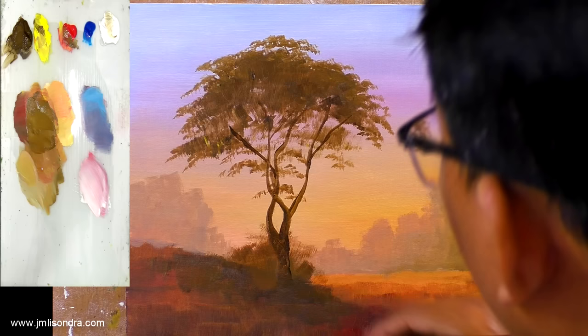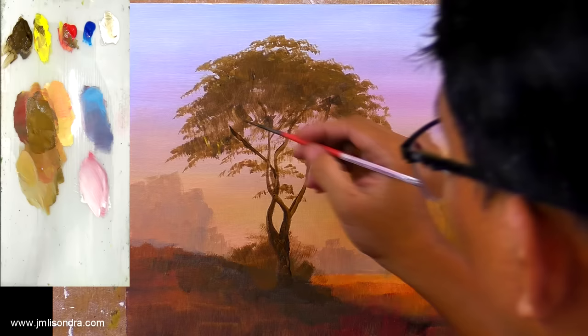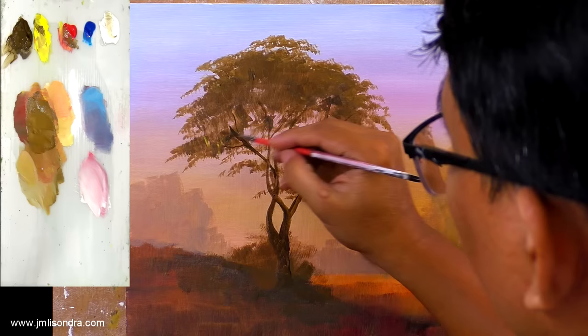I'll be using now the liner brush, this one. Yeah, I think my light is still blinking, everyone. I hope that it's not so much obvious in the camera. Okay, I think it's fine. So I'm gonna use this liner brush, everyone, the small liner brush. So let's add more. So it's still blinking. I don't know.